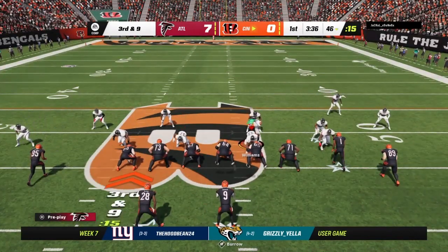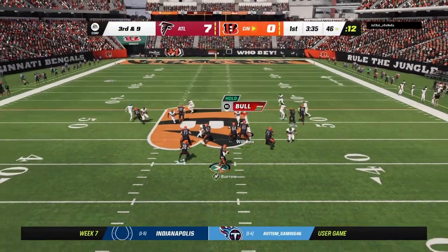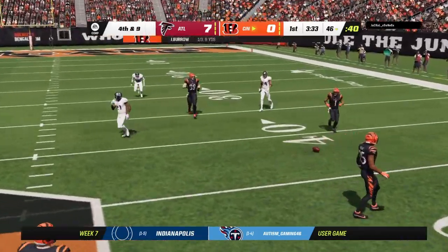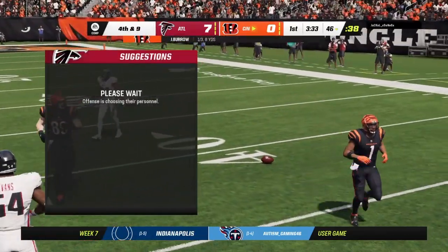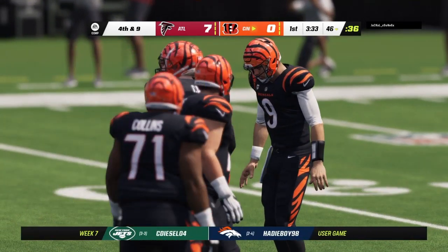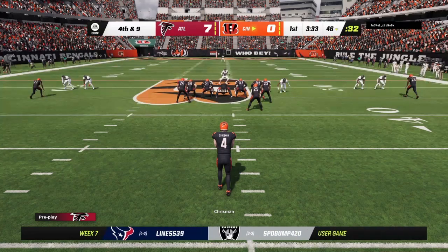54 is Mike. 54 is Mike. Check. Watch 54. From the shotgun, it's Burrow. Yeah, that one's going to be knocked away and incomplete. This is going to be the matchup to watch out on the perimeter, and it won't be the last time these two go at it. Both of them believe they are the superior. In this case, the win goes to the defense.